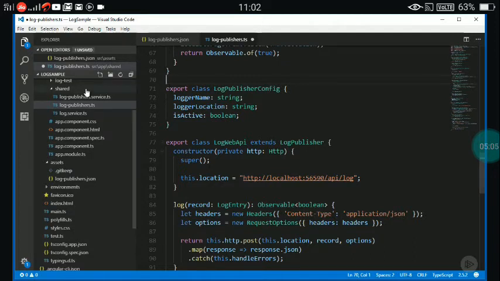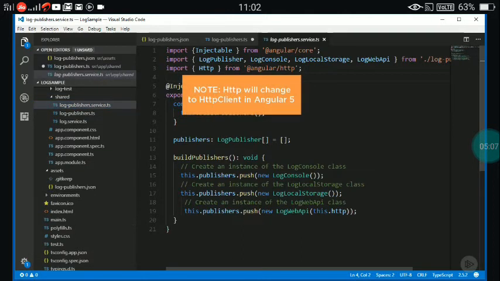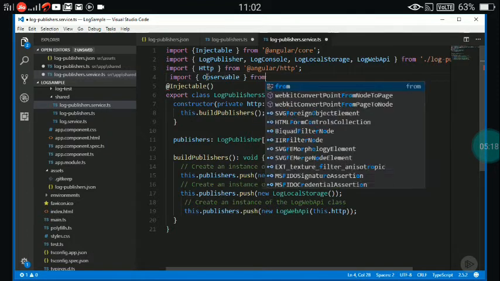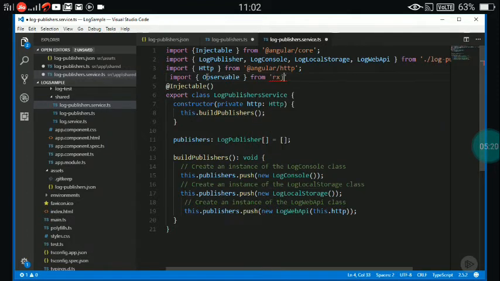We now need to modify our log publisher service class so that it reads from that JSON file. We're going to need some more import statements here. The first one we'll do is Observable, and that comes from rxjs/Observable.